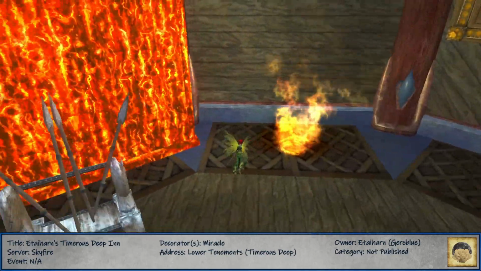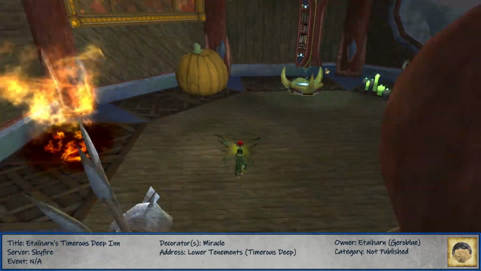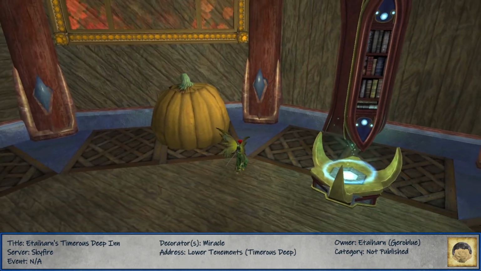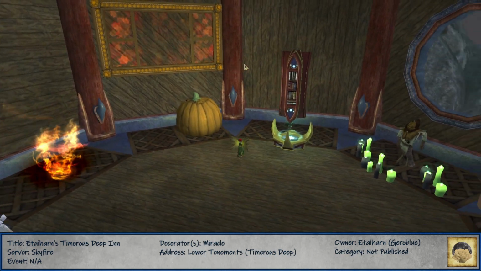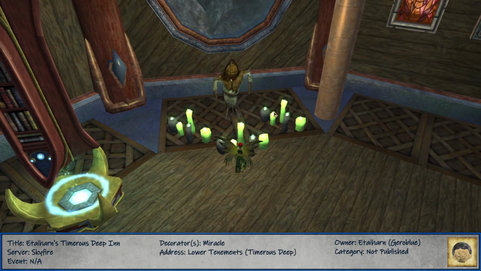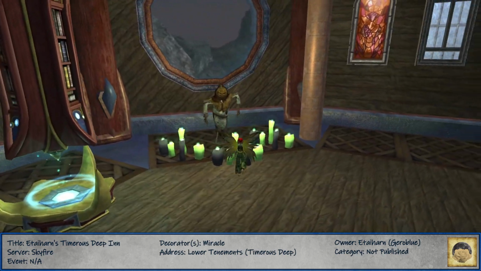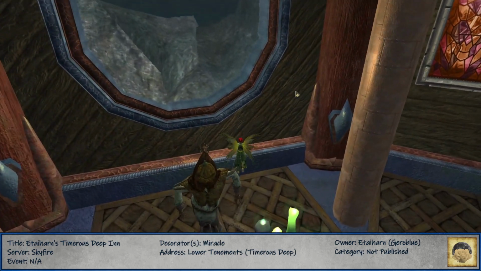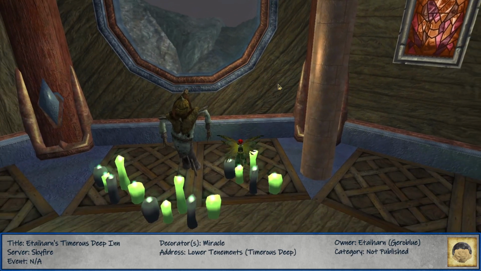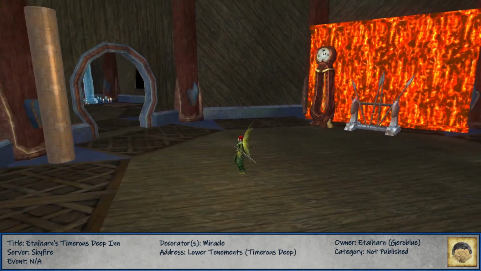We got a little fire tornado over here. Ooh, a jack-o'-lantern. Wait, no, this is just a pumpkin. Okay. Got a teleporter right here. I like this with the little candles. Does this guy do anything? No, he doesn't. Another window. Gorowin window back here. That's cool. And another window right there. Okay.